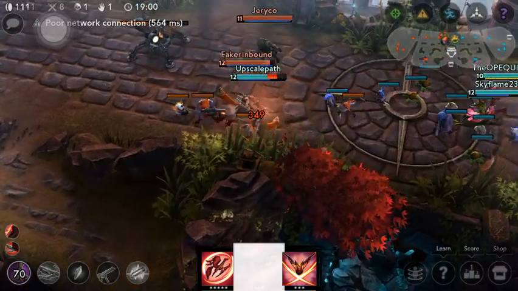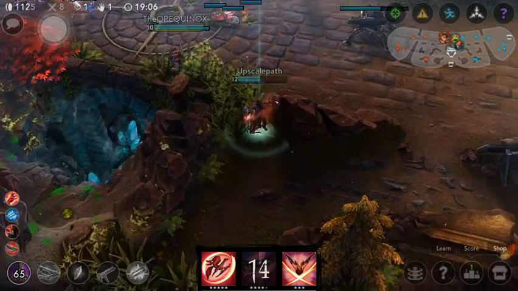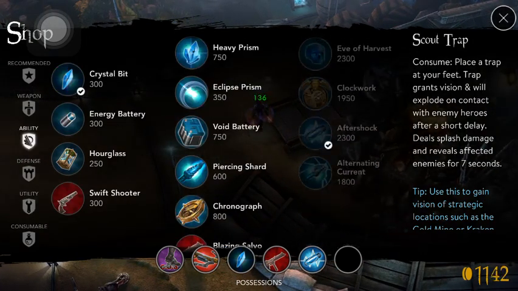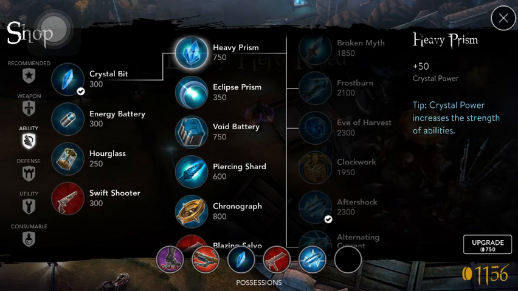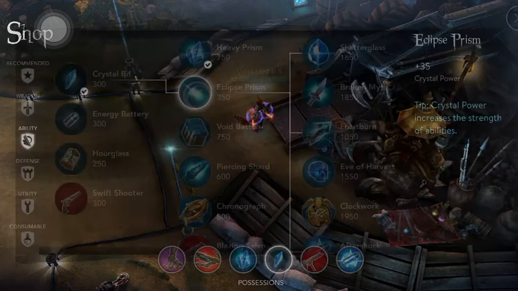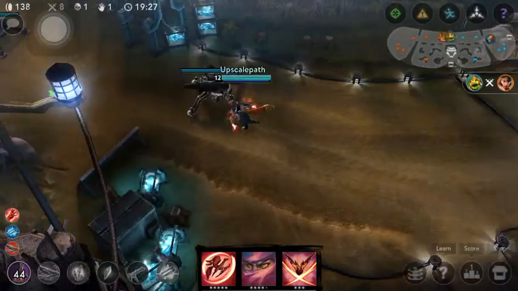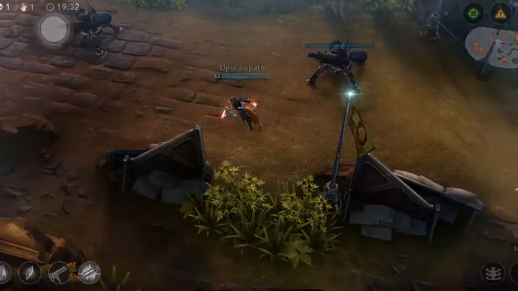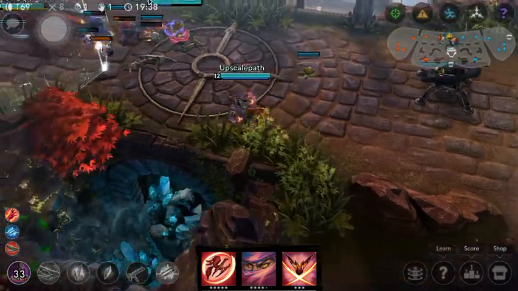Tell your mom to stop calling me. Boom. I'm out. I'm gonna TP home. I got some monies. Next on my agenda, you could say, is Shatterglass. Nice. Then I'm gonna get alternating. No, that's not what it's called. What the crap is it called? Tornado Trigger. Jeez, I haven't bought it in so long, I forgot.